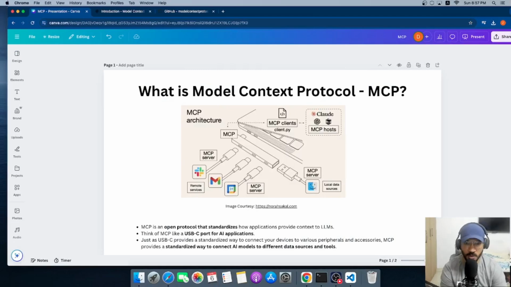My name is Zahir, and today we'll be writing an MCP client as well as an MCP server from scratch. That's what we intend to do. But let's spend 30 seconds on what MCP is. Let's try and understand what MCP is.